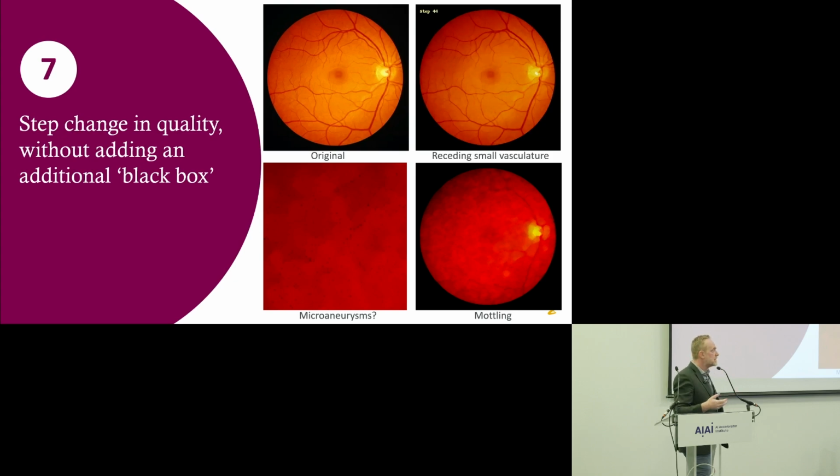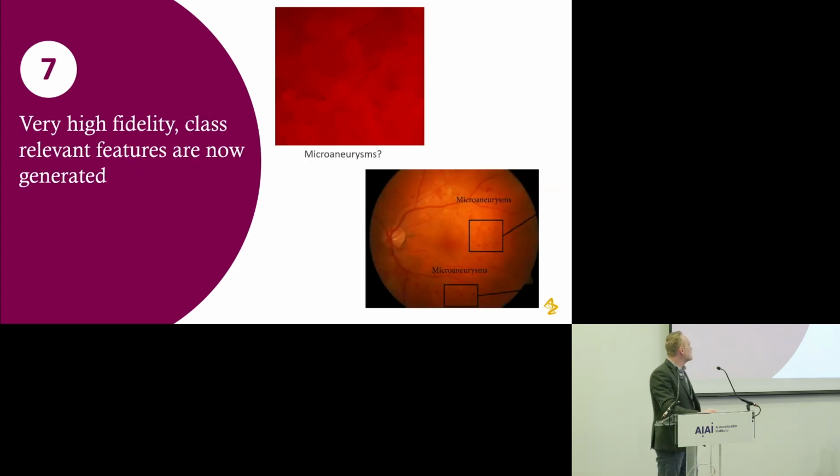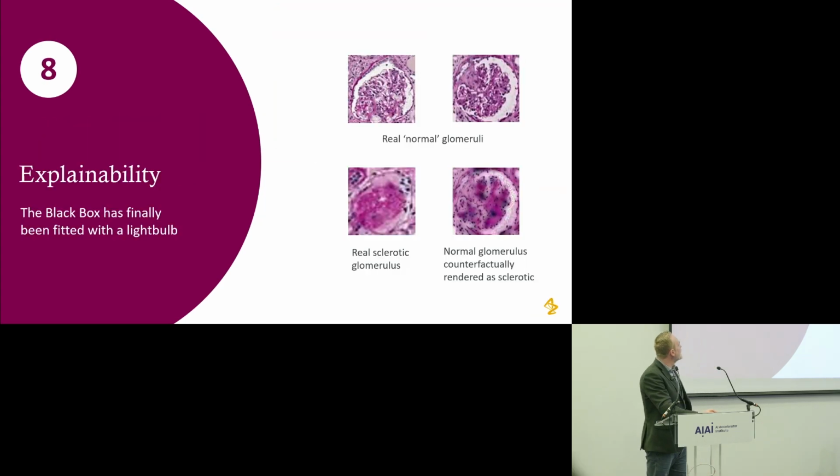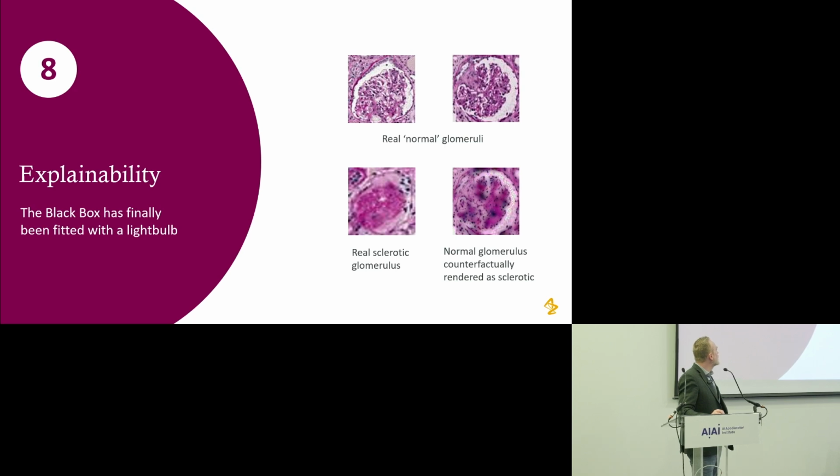They say, yes, that may well happen. We also see microaneurysms and mottling, which is associated with hypertension and aging, both of which would correlate with chronic kidney disease. So we're seeing sensible features. We're seeing things that make sense. And it gives us more confidence that the model is doing what it does using sensible signals.